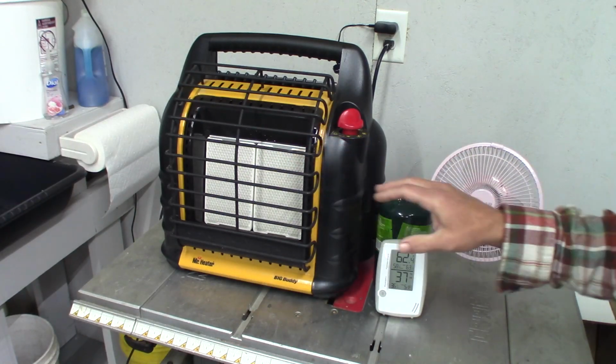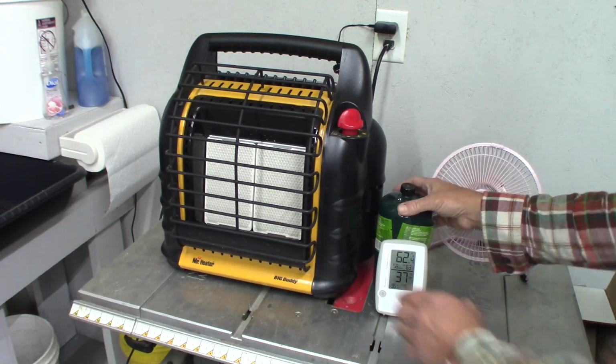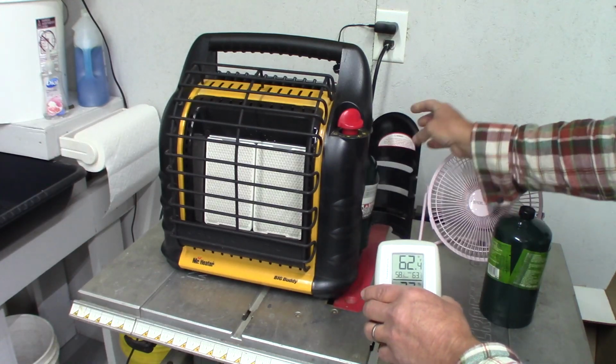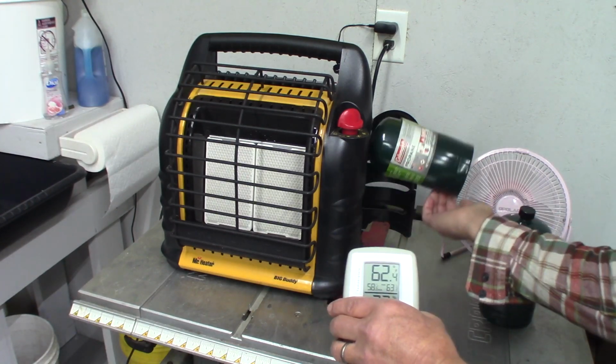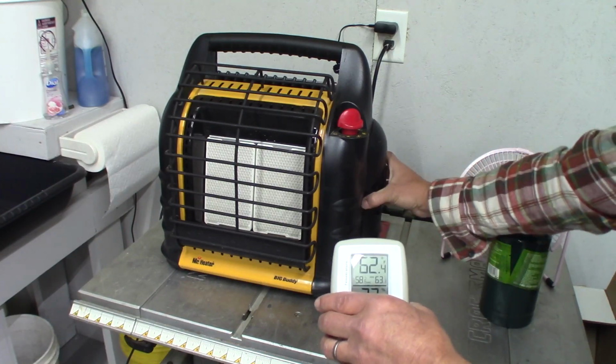So I like these products. They're great. So this particular heater uses 2 of these bottles, 1 on each side. And what I'm going to do in this video is I'm going to show you some of the options that you can get on this. Your bottles just look like this. You screw them in. There's one on the other side as well.